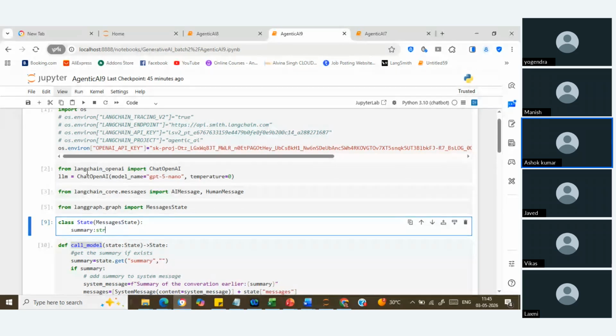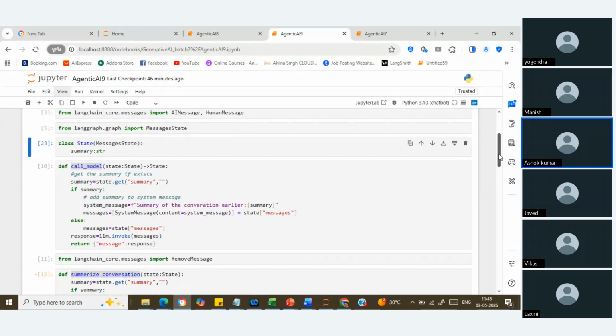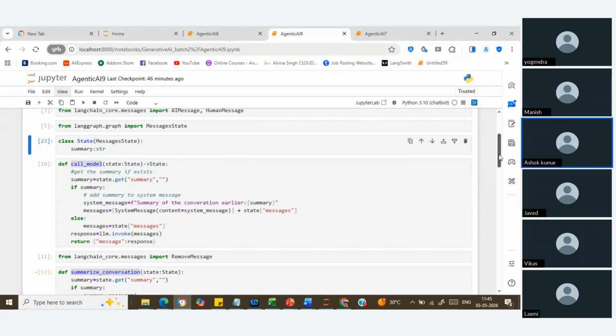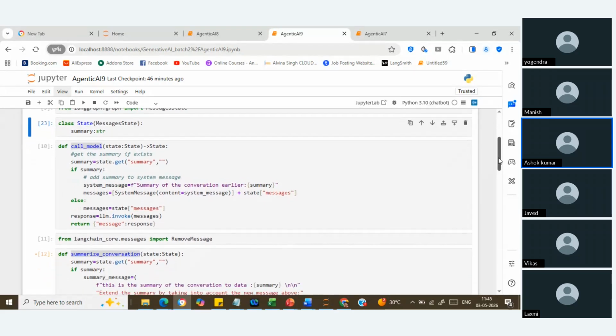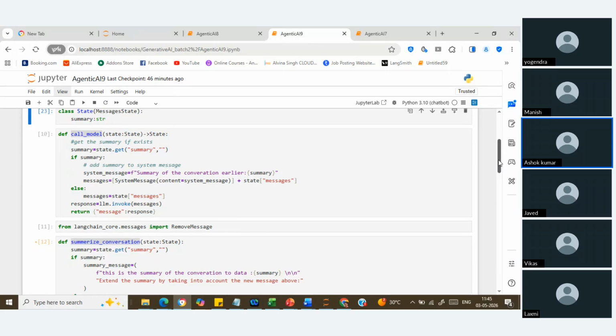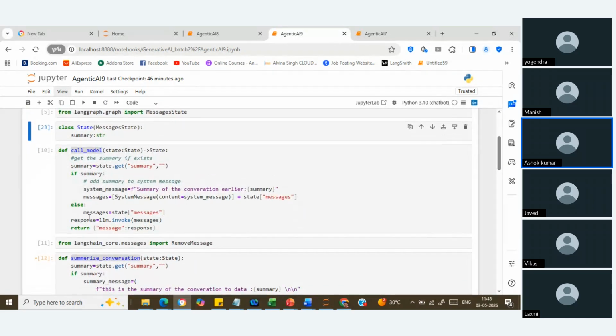This is perfectly fine. Summary is of string type. State, call model. Summary equals state dot get summary.